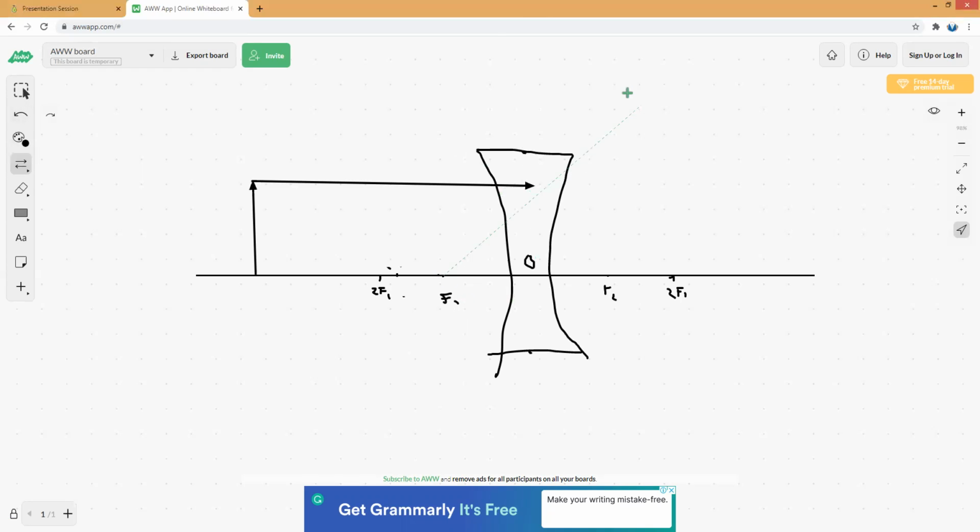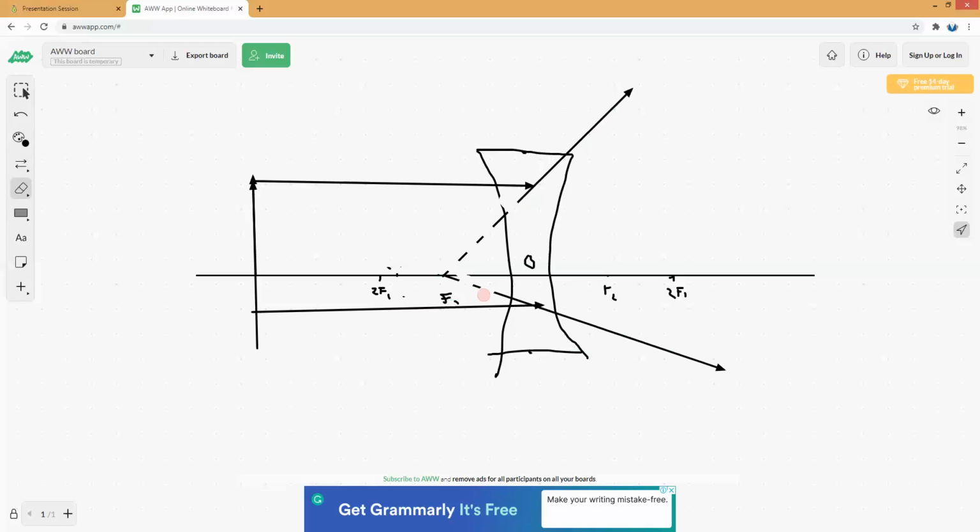You don't remember? So I'll just recall it once more. You keep your scale at the focus, touch the point where the ray reaches the middle of the lens, and just draw a straight line. Make this dotted, by the way, till the intersection point. Similarly, you can draw another one. Let's make this a bit bigger. This will go like this, and this one will diverge to the other side.